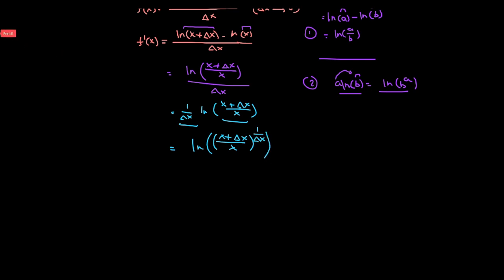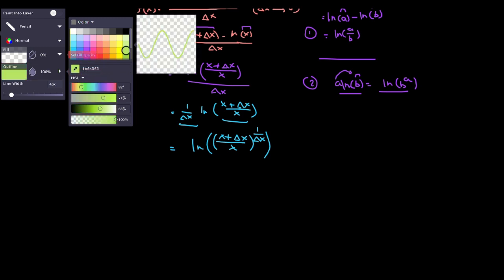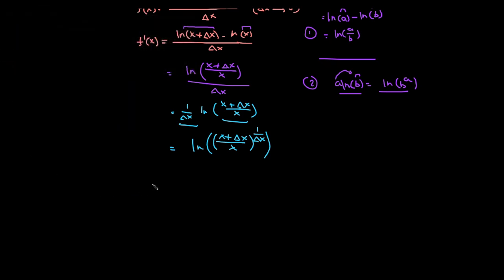Alright, so now we'll do a little bit of a strange step, but it will make sense in a moment. We're going to define a new variable, n, and that's going to be delta x divided by x. And the thing to notice is that because delta x gets really small, that means that n also gets really small. So we'll just keep that in mind. So n is getting really small, delta x getting really small. Just keep those things in mind.